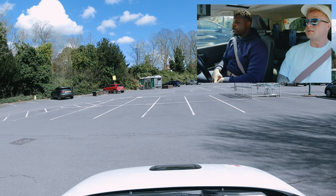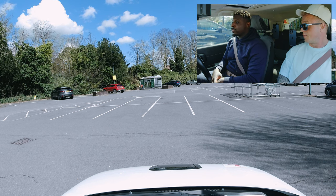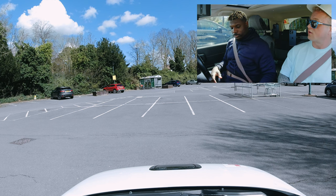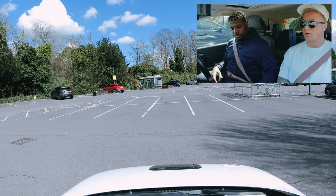Okay, what I'd like us to do next is to exit the car park, please. Take your time when you're ready. Just turn to the right and I'll give us directions and we'll exit the car park.